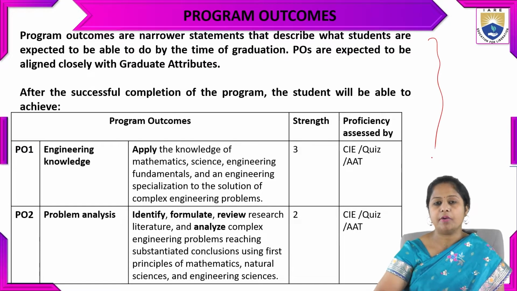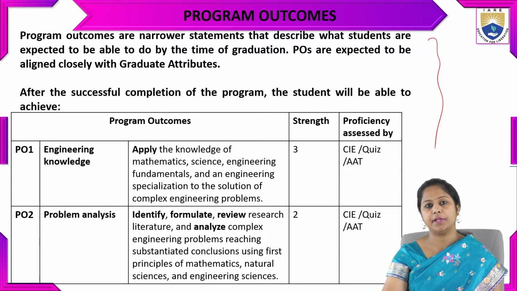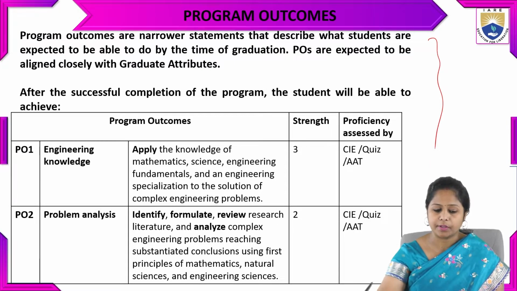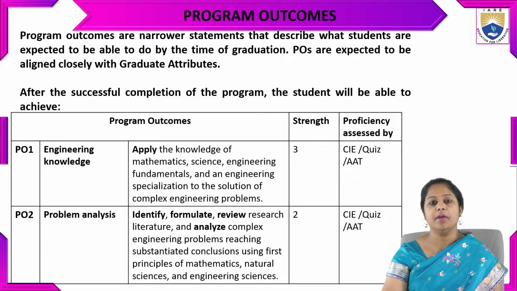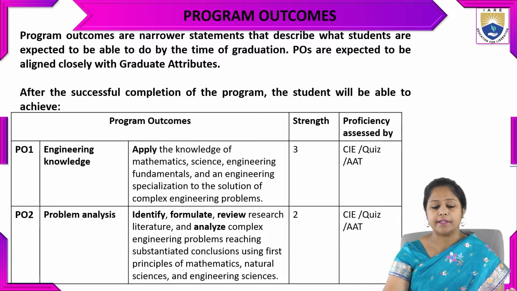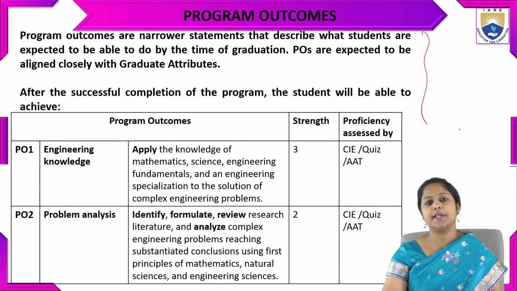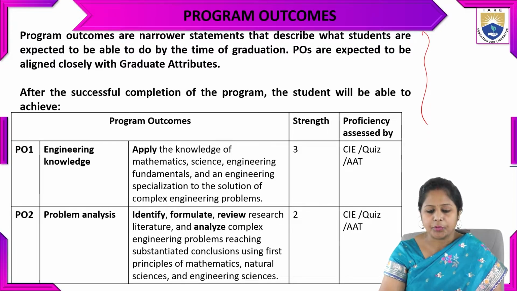What are the program outcomes for this particular course? The program outcomes are narrower statements that describe what the students are expected to be able to do by the time of graduation. While they are taking admission in the BTech IT, we will see what different statements there will be. At the time of graduation, they have to achieve these program outcomes.